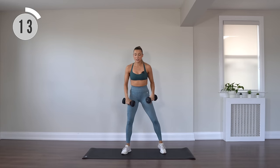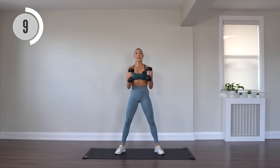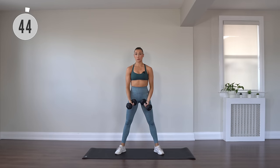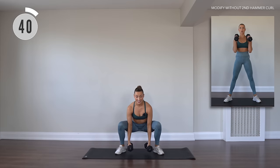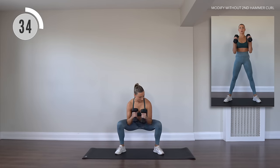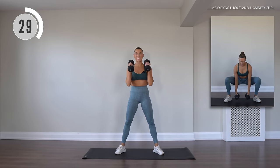All right, take it wide into a sumo stance. We have squat, then hammer curl. For a challenge, we're gonna do squat, add a hammer curl at the bottom, then do the hammer curl at the top. So two options there, your choice. Make sure you flatten that back, sink those hips low if you're doing that hammer curl at the bottom. Good, you can rest those elbows against your legs. Good work.